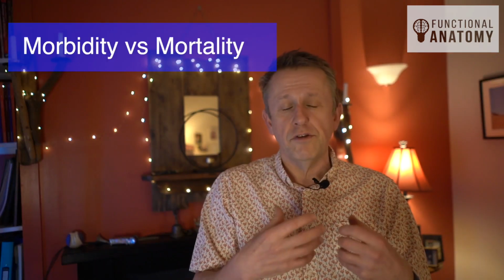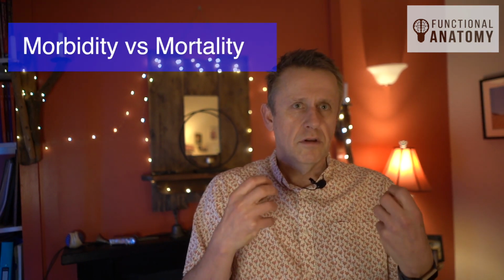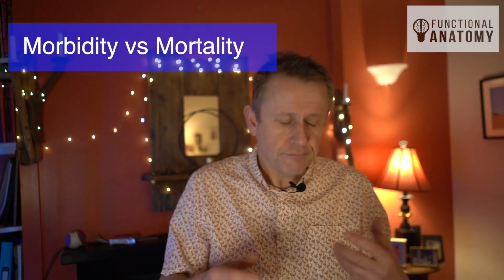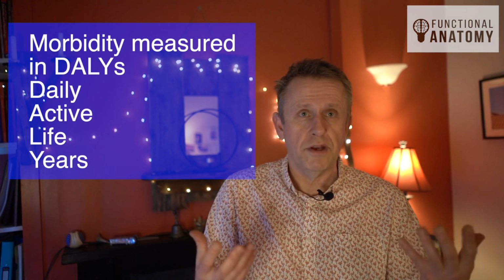So there's a couple of things that headlines don't tell us, though. Although we talk about reduced risk, it's about reduced risk of cancer. It's not necessarily about reduced risk of dying from cancer, which is a completely different thing. So that risk of living with something or dying from something is referred to as morbidity, which is measured in something called disability-adjusted life years lost, or mortality, which is the thing that kills you. And that's how the World Health Organization measures morbidity and mortality.